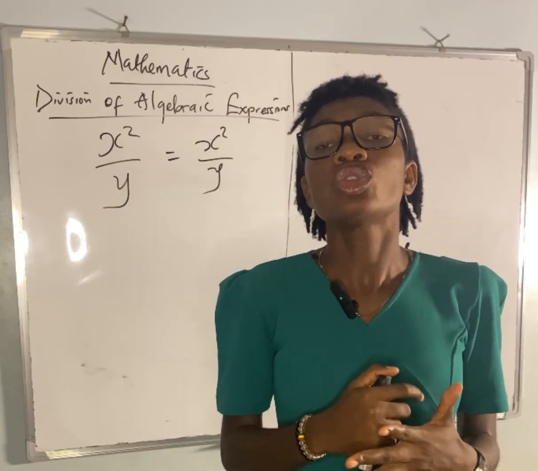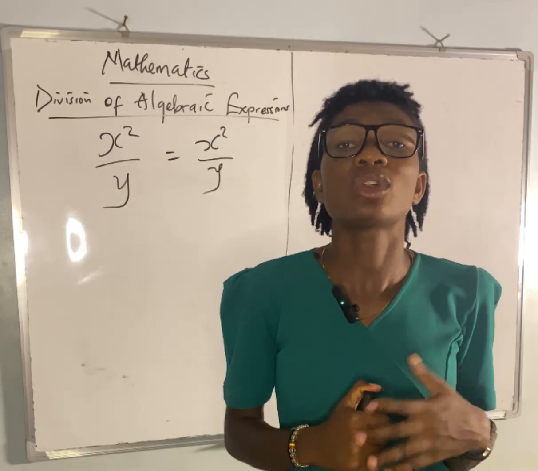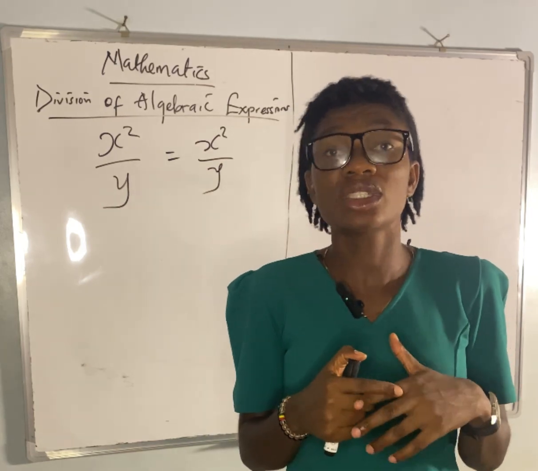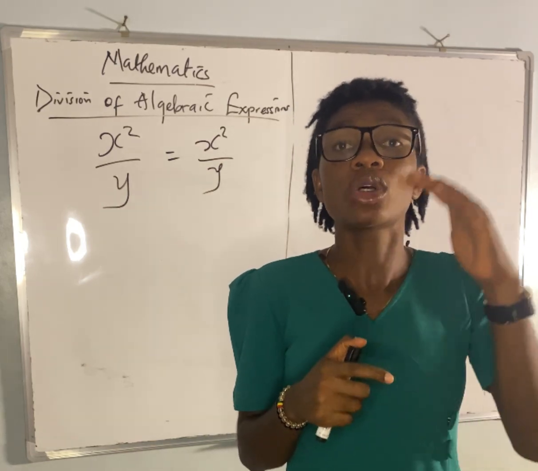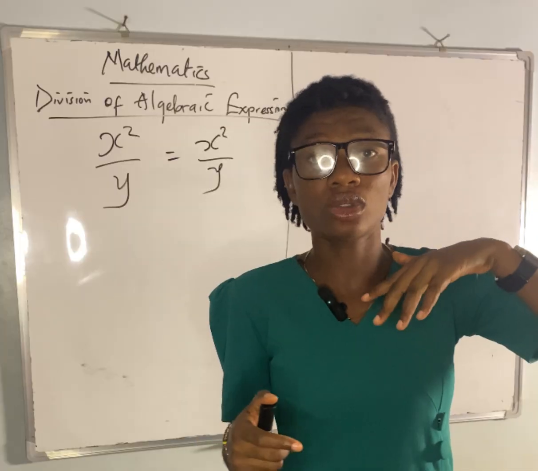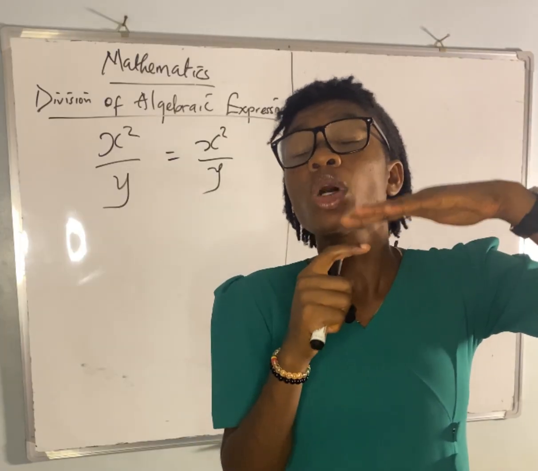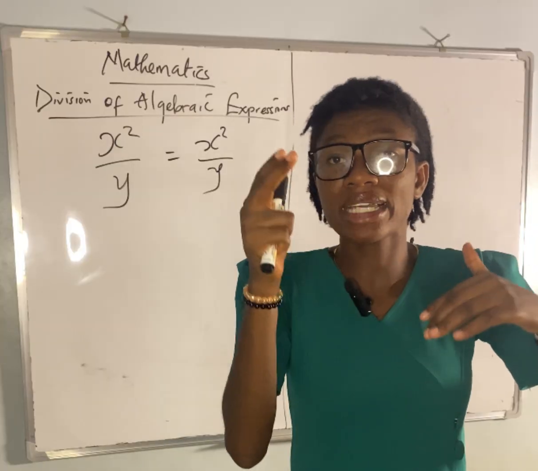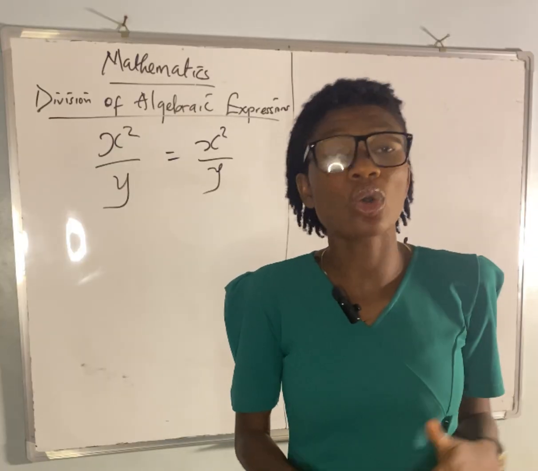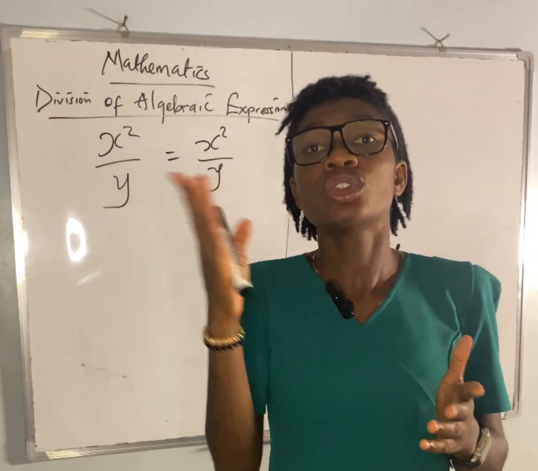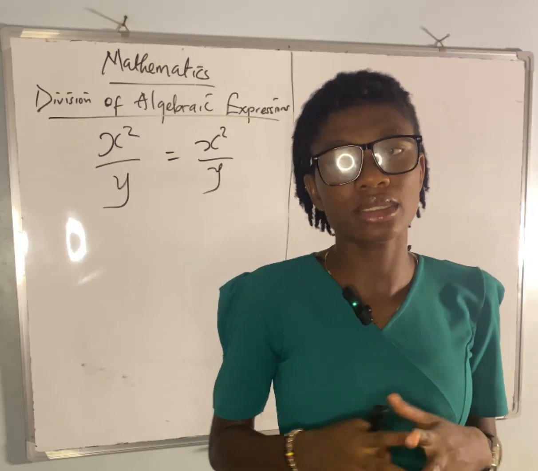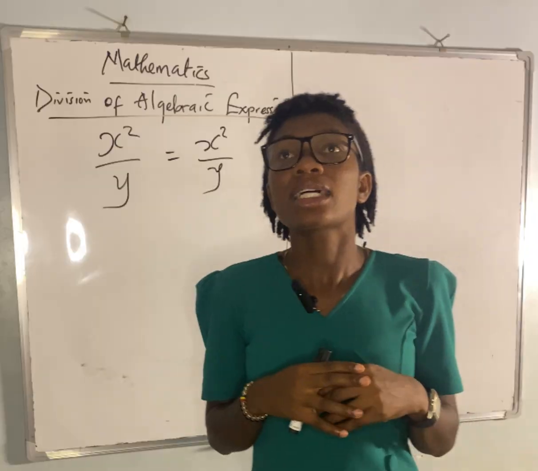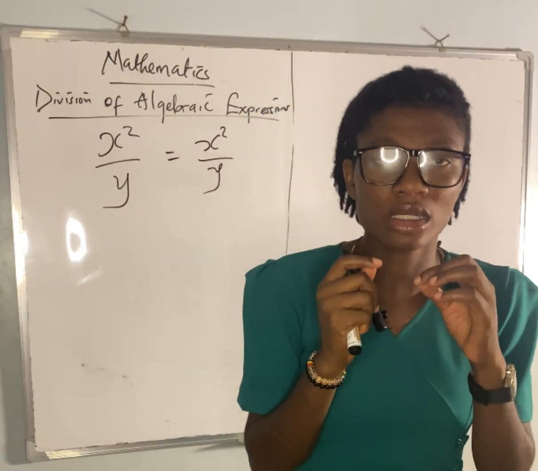And then what we do when we are dividing is that we try to see if we can get the highest common factor. There's something called the highest common factor. That is the greatest number that is common in both the numerator and the denominator. That's the greatest factor, the greatest variable, the greatest expression that we can find in both the numerator and then the denominator. Then we use it to cancel out each other in both cases. Now, like I said, we'll be going step by step, right? So let's start from the simplest division.